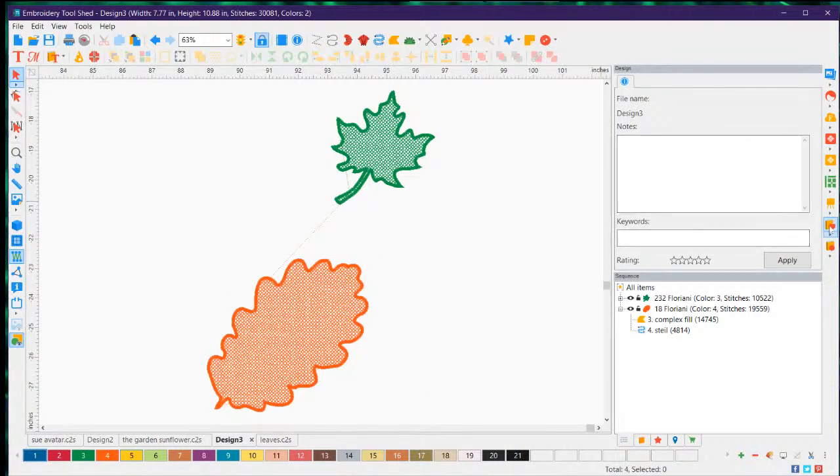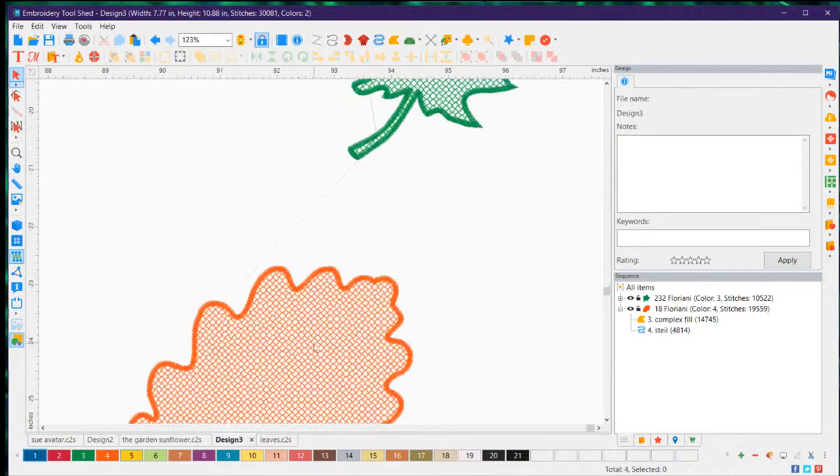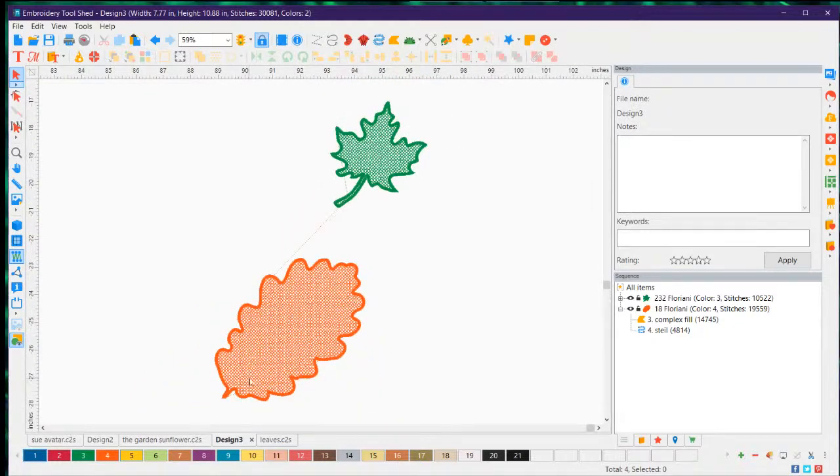If you have the Lace Maker edition, leaves are pretty popular in lace as well. This is freestanding lace - I haven't done anything specific or fancy to it, it's just the leaf shape with the proper mesh and then a little satin stitch. I was thinking this is like a two-minute bookmark. Jackie Burke says she just got her Lace Maker - it's awesome! So yeah, these could be bookmarks, you can put writing in it easily enough, it's a five-minute thing.